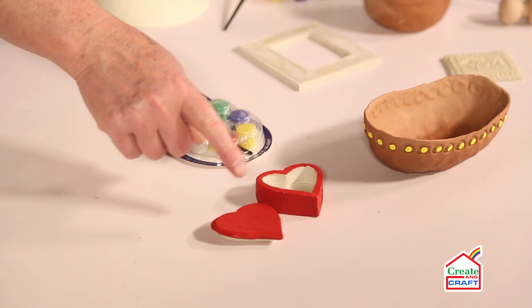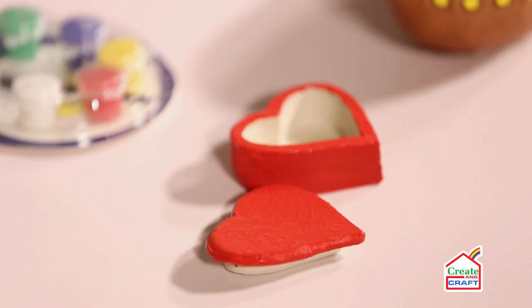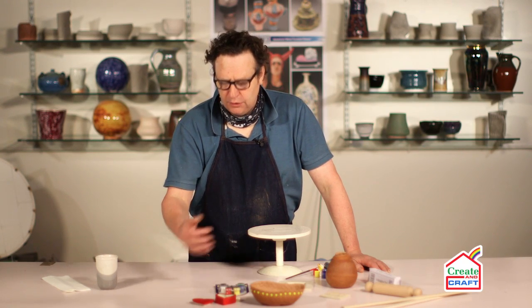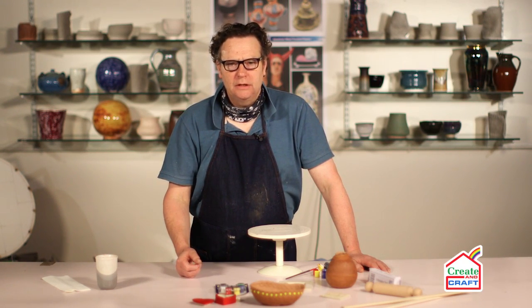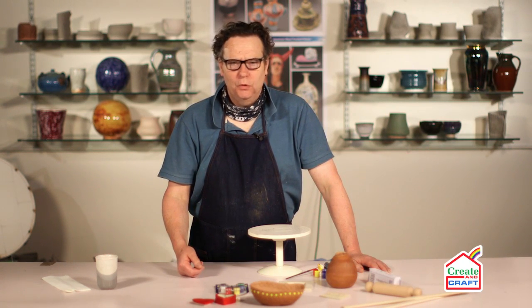You can see that the paint is beginning to dry straight away. Probably take about an hour for the paint to dry completely. And as I say, then you could come back and add detail to the surface of that. But be absolutely sure that the paint is dry before you apply a second coat or any detail.